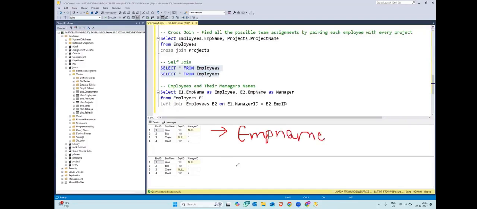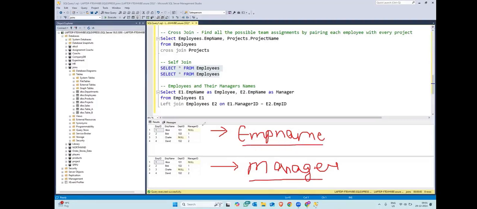From E2, I am also getting the employee name, but I am saying that it is the manager. So the column is the same, but with E1, I am saying that it is the employee, and with E2, I am saying it is the manager. Because name is only one column, we have to use the common employee name column only. Now, here I am getting employee name, here I am getting manager.